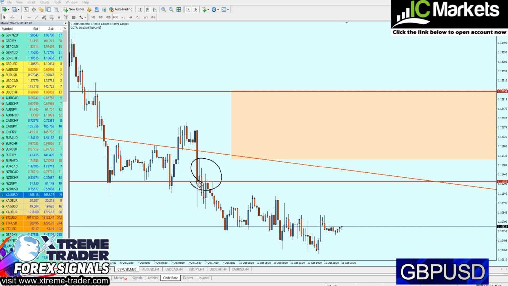There, exactly right here at 1.11322, we can notice, my friends, that the market has already formed a new resistance after creating here 3 attempts of a support exactly on the same level. Then we had here the bearish breakout candle, and the market has created here a resistance number 1. So right now we can expect from the market to continue rising. First of all, it's gonna create this second attempt of the resistance right here, and also it's gonna hit the same level of a resistance trend line.